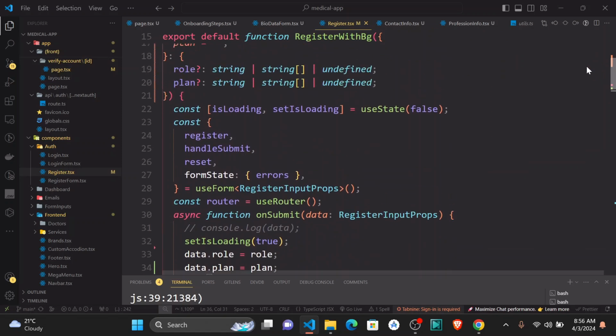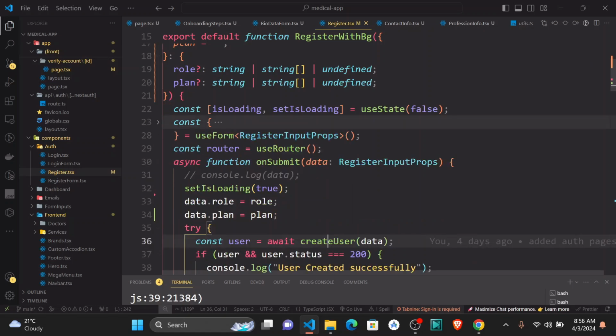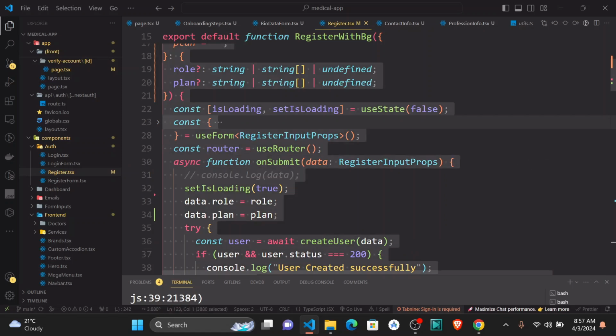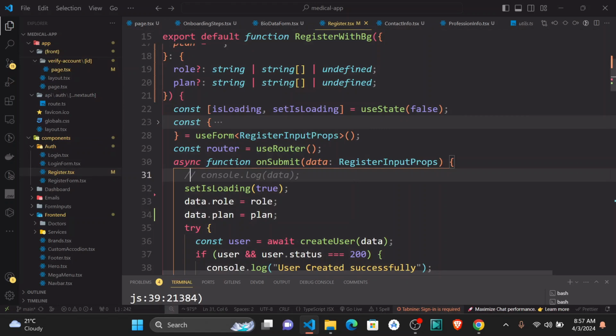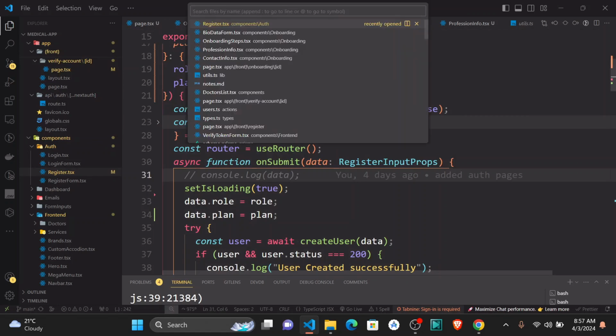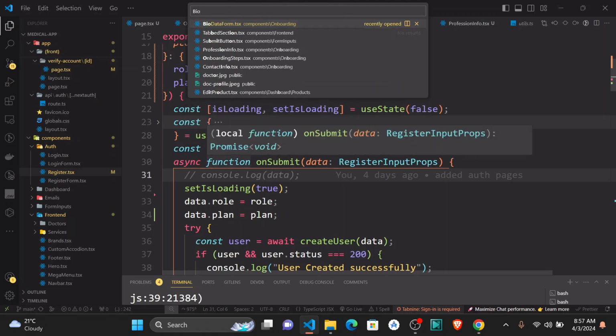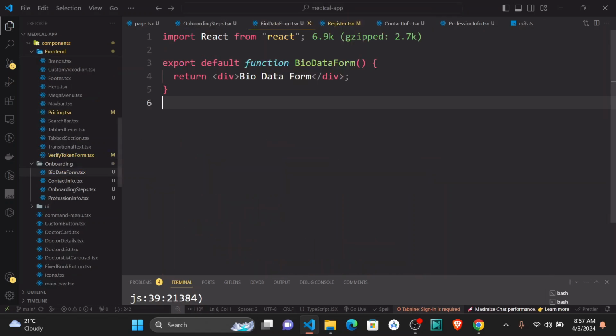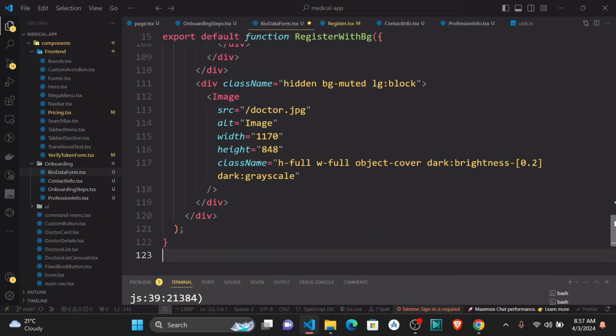So I would just get everything the way these are, and we shall just modify. Just going to copy everything, take it to the biodata. So you could also say Control P and you say biodata, and I'm just going to paste everything here.